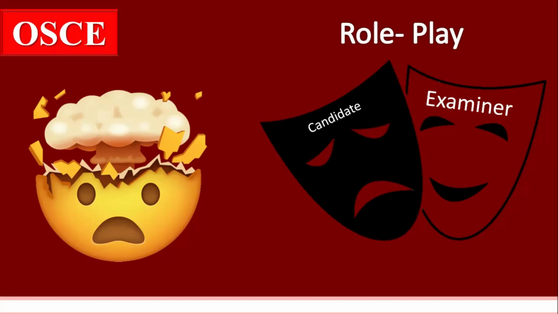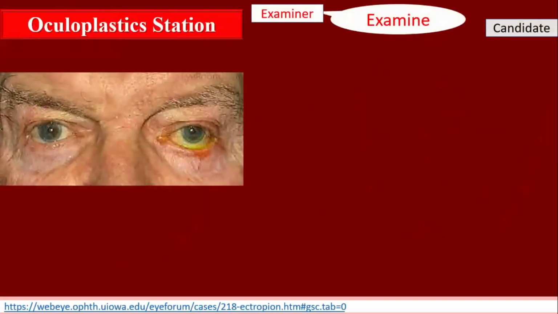So are you ready? Yes, ma'am. All right. So imagine now you are at the oculoplastic station. I am the candidate, and I was given a patient like this one. You are going to just read what is written on the slide. So here is the examiner. You are playing this role, the examiner. So you will say, examine.